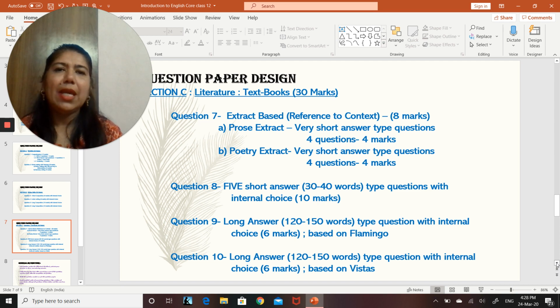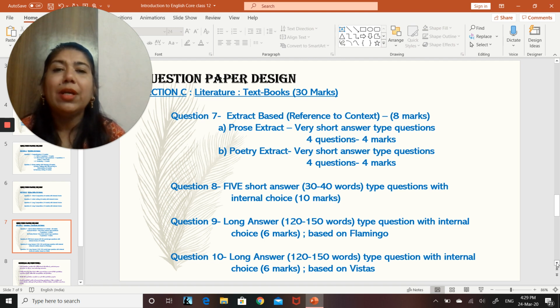Since last year, CBSE has introduced that the extract-based question will not be just from the poems of Flamingo, but it will be from the prose portion of the textbook also. That's why in March 2020, for the first time, students appeared for the exam and faced this prose extract-based question also. Lines are given from the lesson, and four different questions are asked. No choices there, and you have to write down the answers for all four, and 1 mark for each.